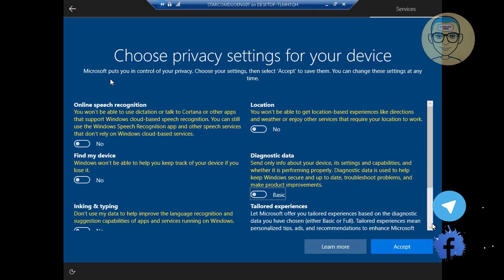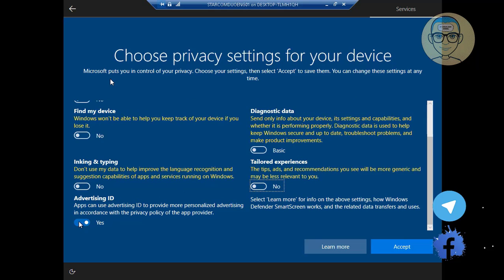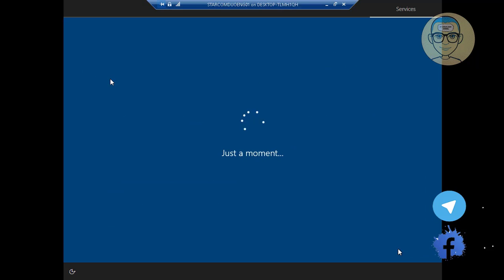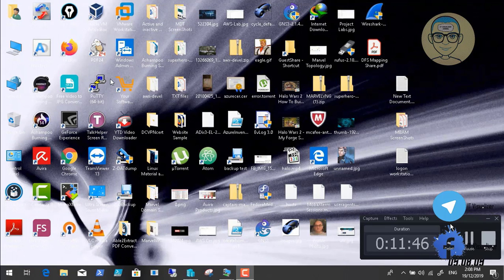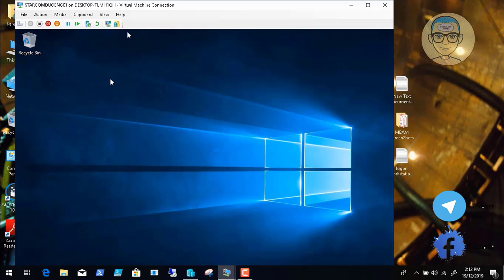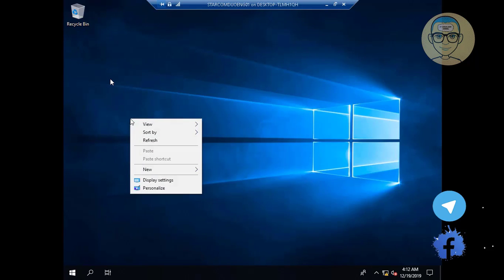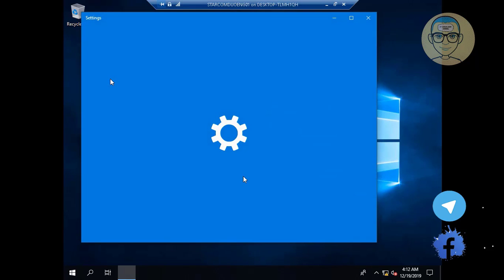diagnostic data. All of these are considered tailored experience. All of these are considered advertising ID. All of these are considered to be security points, because these are services that are communicating with Microsoft online. So this may be sending some sensitive data, or your corporate policy doesn't allow this, so you can close them. Mostly we close it because, as I said before, it's a security point.